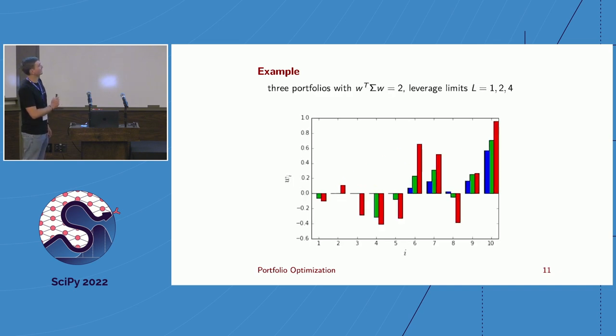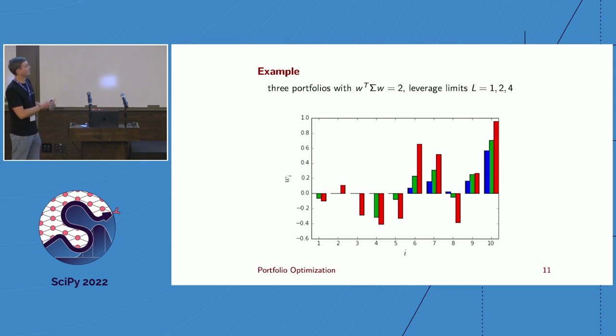And I think there's an example here where we can see, for the same risk limits 1, 2, and 4, how the portfolio actually looks. For 1, which is on the very left, we never go negative. We just invest a bit here, here, here, here, and here. But as you notice, it's a very sparse solution, right? Because we don't invest in any of the first 5 assets. If you're doing L1 norm, lasso, as we just saw earlier today, you will be familiar that this often leads to sparse solutions, and indeed this is what we see.